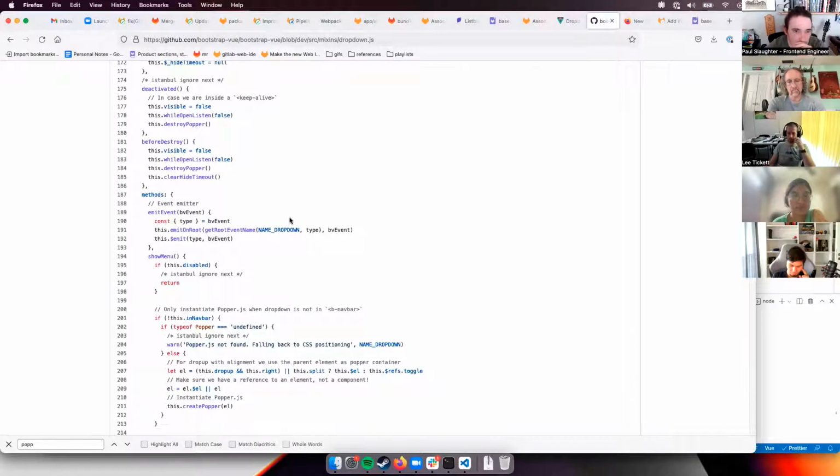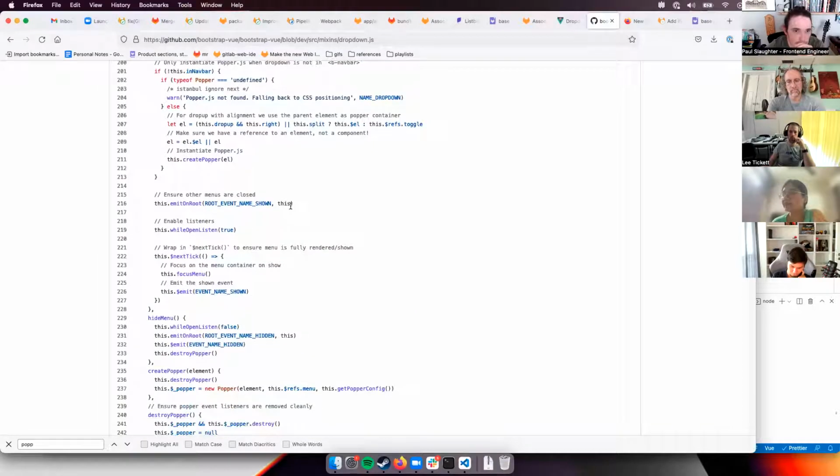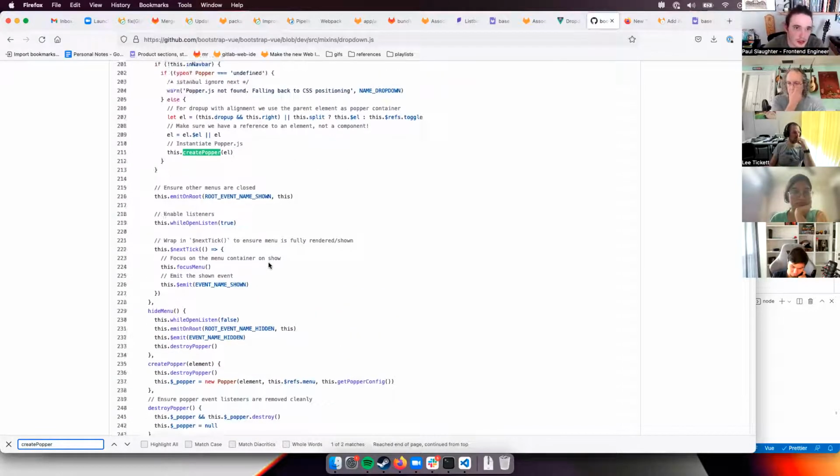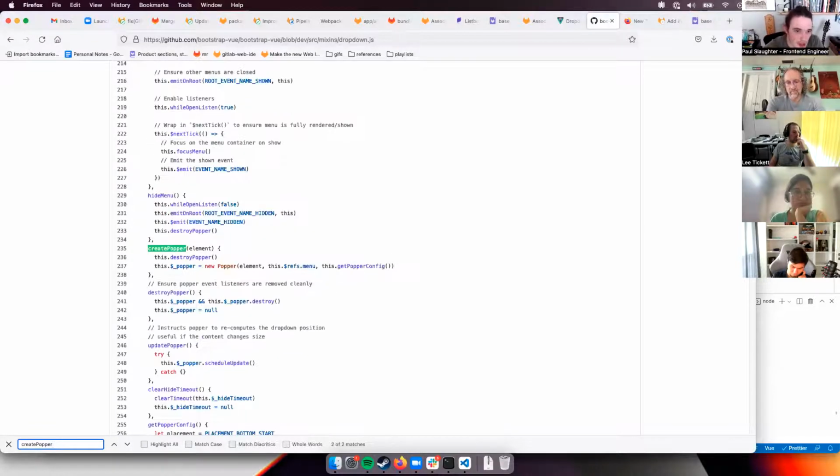So, and somehow this is, I'm trying to decipher the interface for this mixin. Let me see when it creates popper. That's gonna be helpful. It creates this when we decide we need to show the menu.